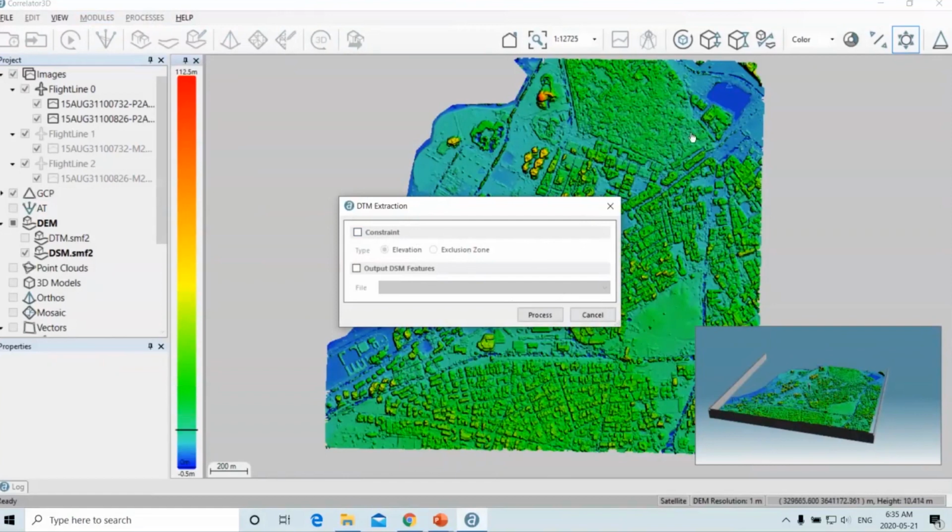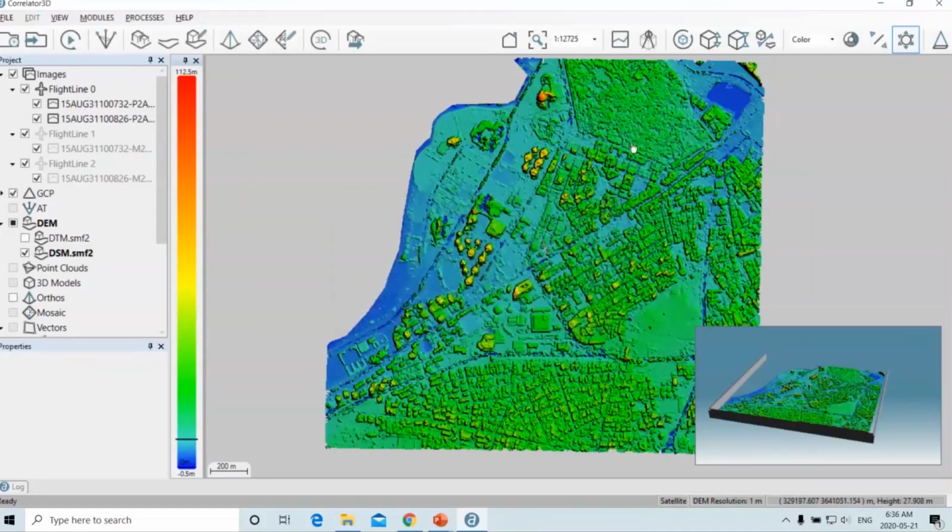So let's say you have areas with bridges, or you want to keep some area intact in your terrain model, you can draw polygons in the DTM editing module and use them as exclusion zones, so those areas will be kept intact in your terrain model.